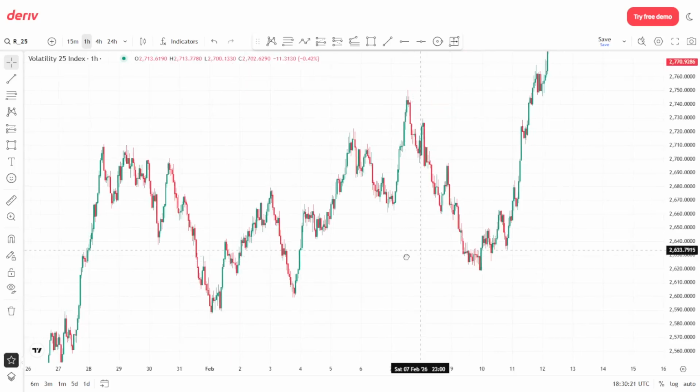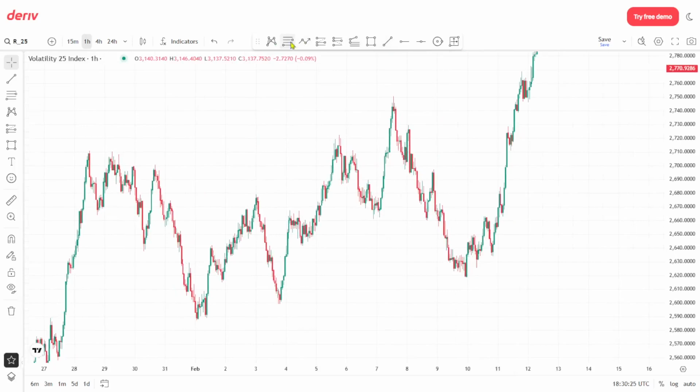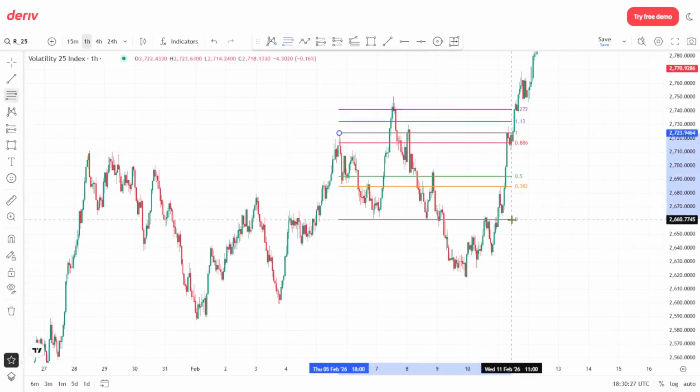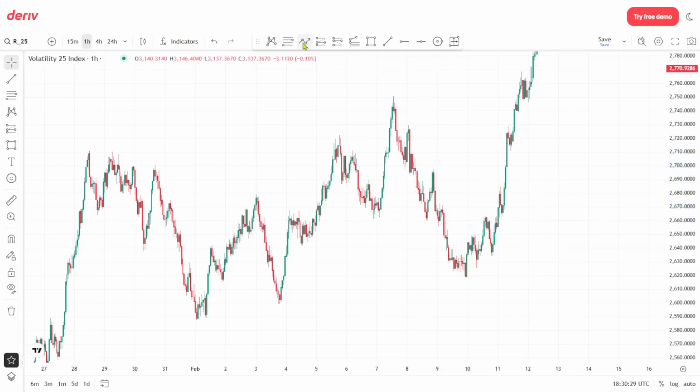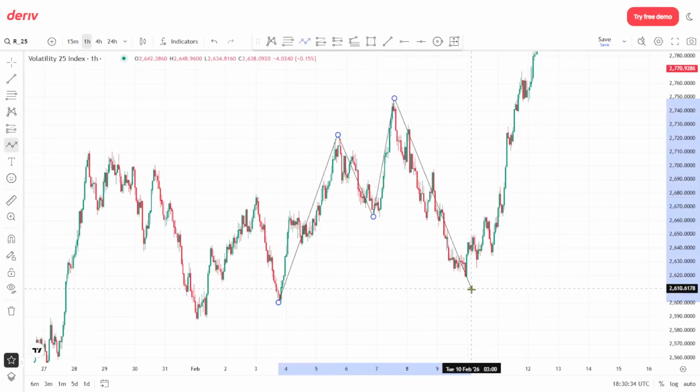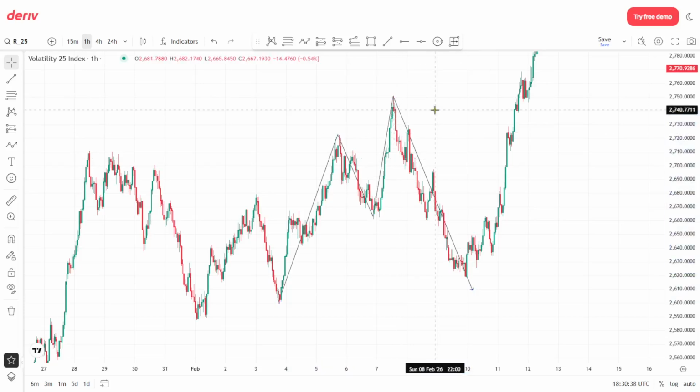Okay, this one missed. This one did not test. Let me check that measurement first of all. Okay, beautiful. This one missed. It didn't complete. It was a missed entry. It didn't come down to this point. But there's another way you can take this trade based on confirmation. Sometimes when price drops to your potential reversal zone and ends up not testing it, there are other ways you can take the trade also, right?